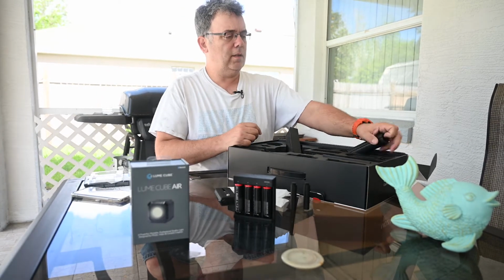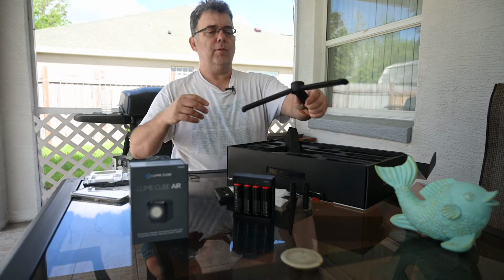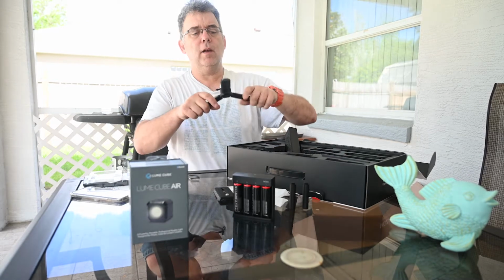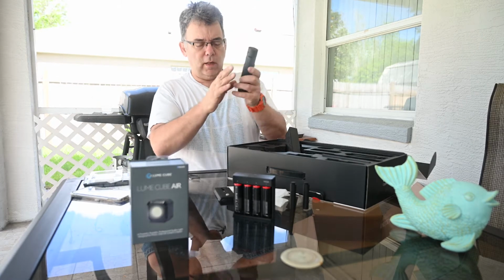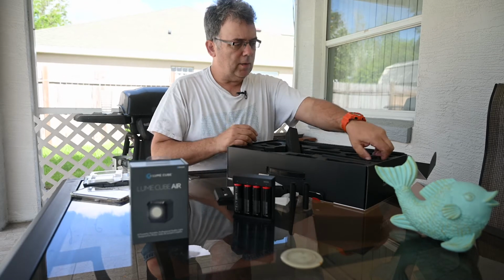Here's the tripod base plate thing that comes with. So basically it turns into a mini tripod. You can use it as a mini tripod, or you can close it up and use it as a bottom handle on the Moza. The quality of the material is really good on this thing. So also, oh, what's this?